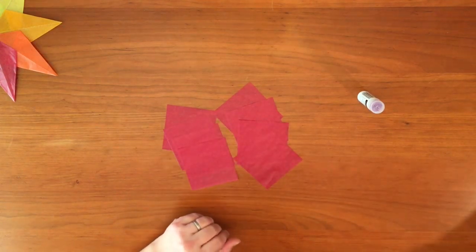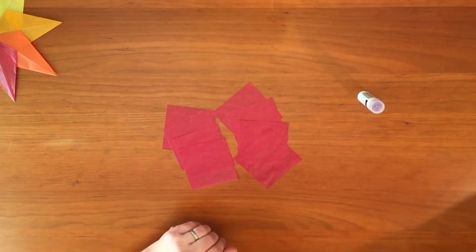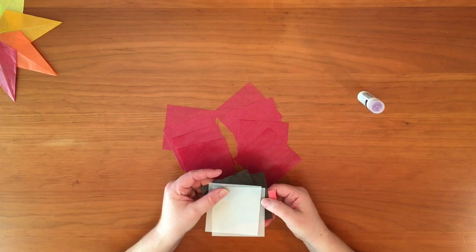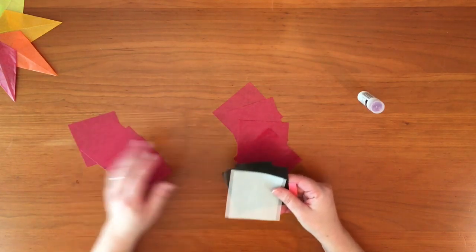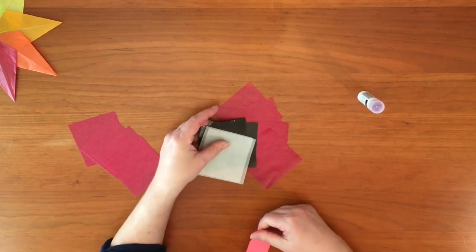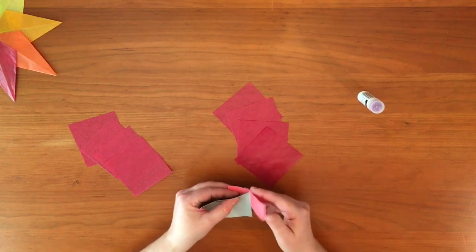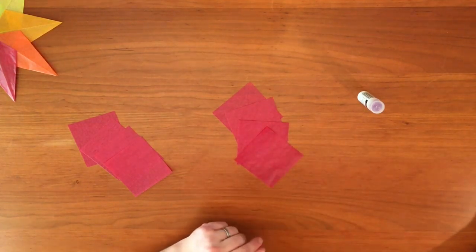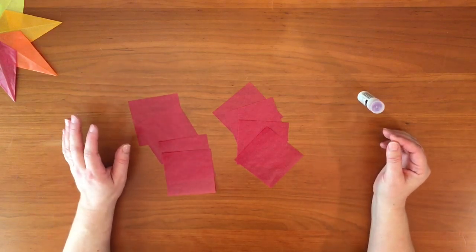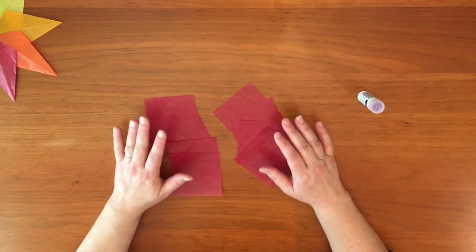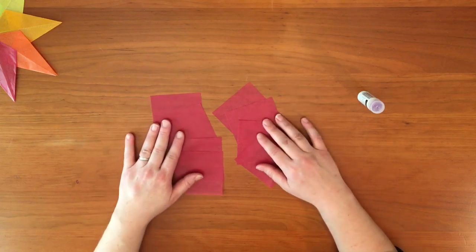I have here eight sheets of paper, but you could switch out your extras for four of the reds, and then you could alternate these colors. You can mix and match amongst all the kite paper that you have, they're all the same size. The one I'm going to do this time has eight red pieces of kite paper.